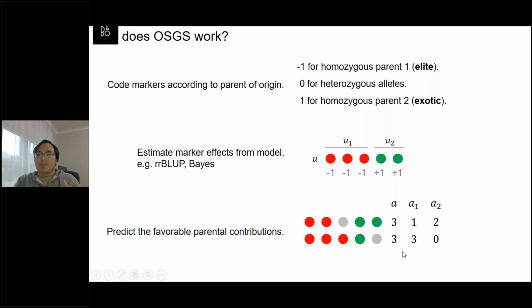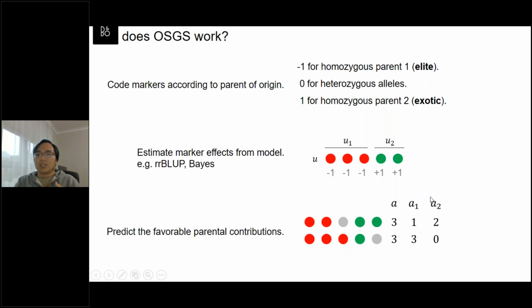But when you separate them out based on the elite or exotic contribution, the first line has less elite contribution than the second line, but it has more exotic contribution than the other line. So if you're just going through a standard genomic selection protocol, you wouldn't be able to tell these 2 apart because they're the same.